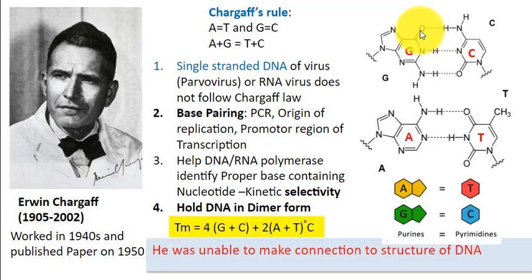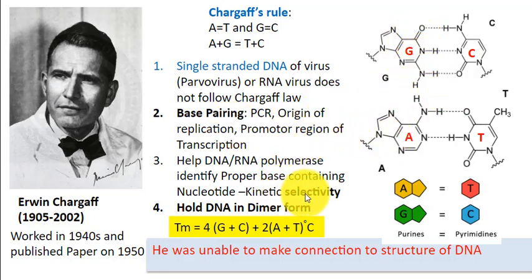Guanine has an oxo group here, and here in the second carbon it has this NH2 group, which forms a hydrogen bond with this oxo group. This is how cytosine and guanine form three hydrogen bonds. The significance of this hydrogen bond is immense. The first very important thing is that hydrogen bonding is very important for the stability of DNA.